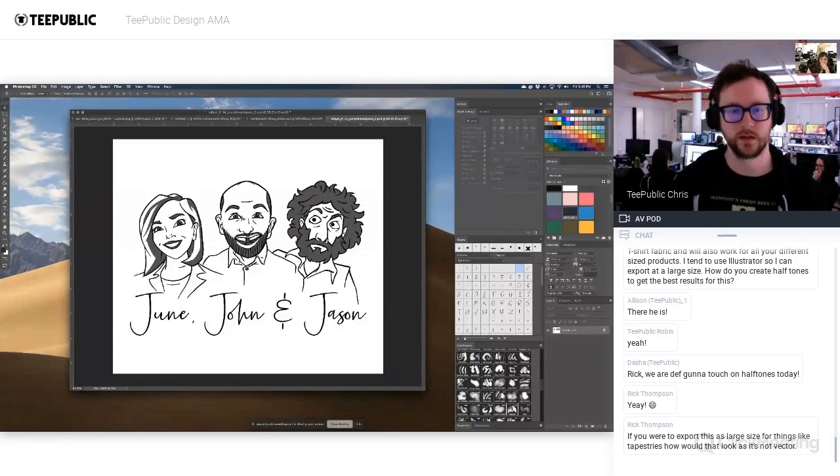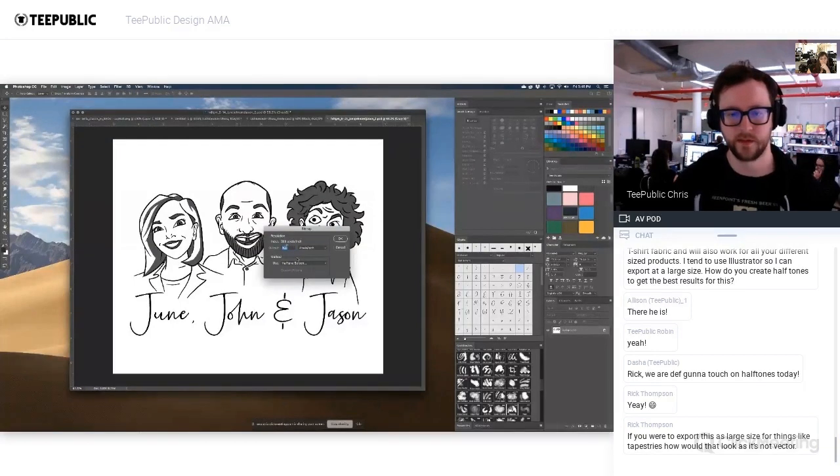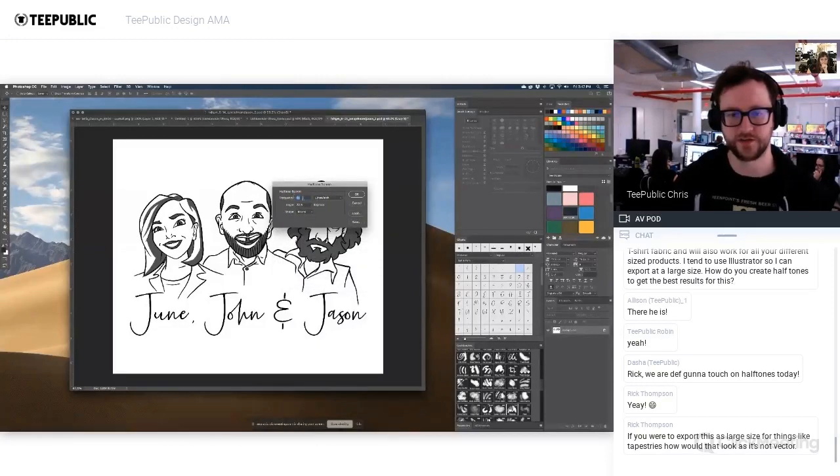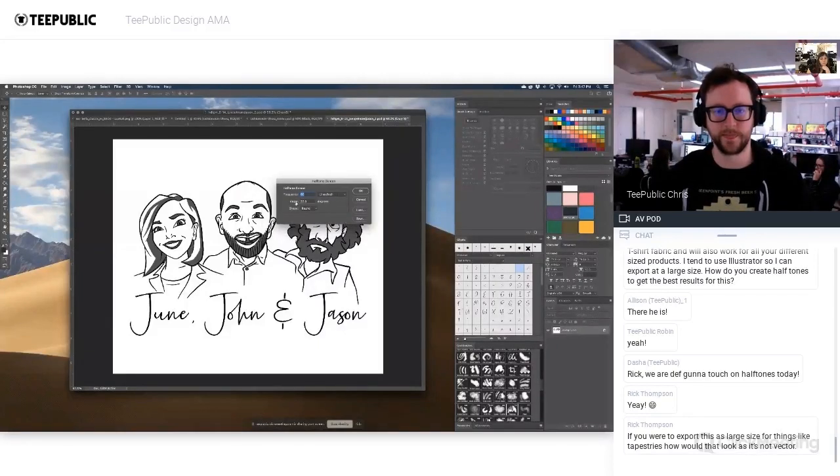And okay. And then I'll go to Image, Mode, Bitmap. And don't change any of this. Don't change the output. Otherwise, it will change the dimensions of your artwork. And these are the presets that I usually use for a 300 dpi image. Frequency is 65 lines per inch. So with halftoning, that'll be 65 dots per inch. And the angle you want to be kind of an irregular angle so that the dots don't form into diamonds or other regular shapes that might distract from the halftoning pattern. And I'll just keep the shape round.